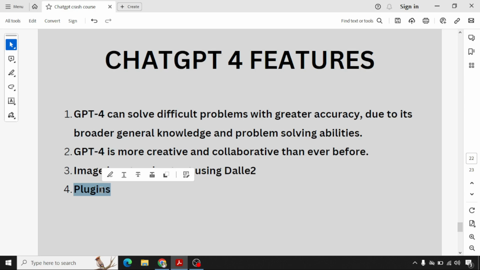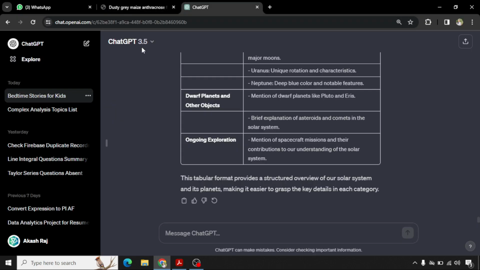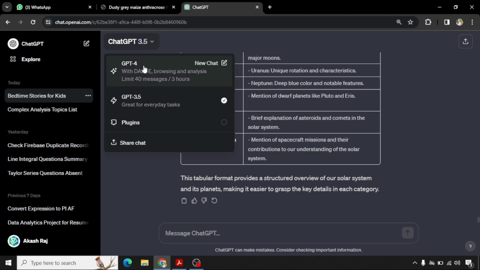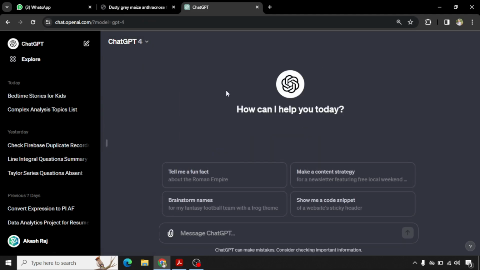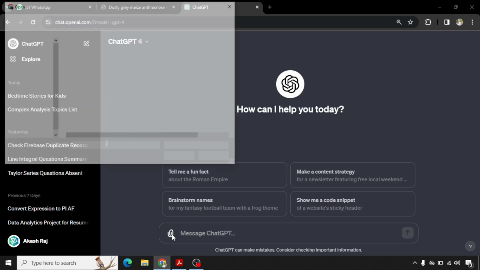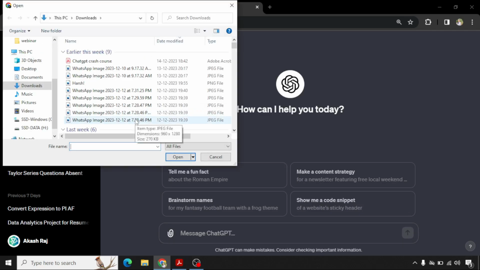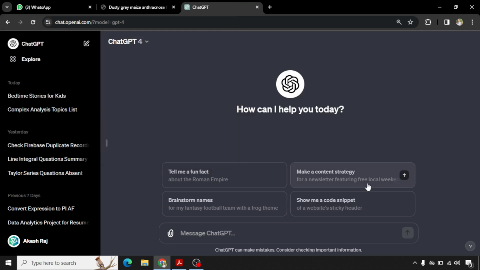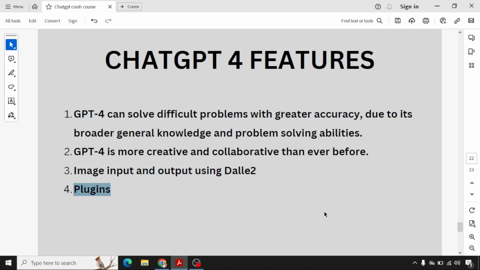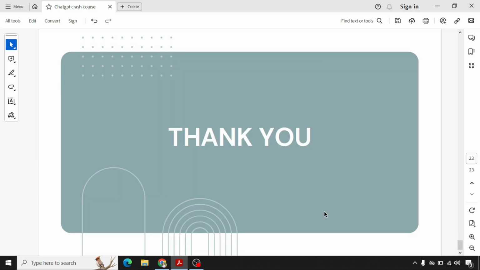Okay, so that was all about ChatGPT 4. I can also show you the interface of ChatGPT 4. The interface is quite similar, but the difference will be in the features. Suppose this is the upload option. I can upload anything over here. Okay, I can upload images, I can upload documents, etc. And I can ask ChatGPT to access that. Okay, ChatGPT can access that and help me in whatever task I want to perform. Okay, so that was all about ChatGPT 3.5 and ChatGPT 4.